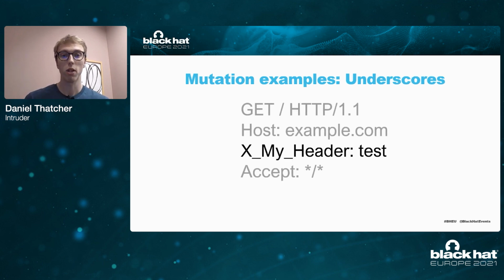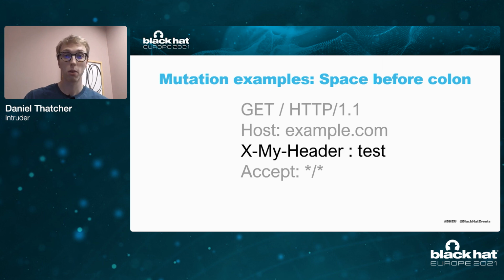However, if you use underscores in header names, it's quite common for some servers to process it as though it was the X-My-Header test header we had on the last slide, whereas some will see it as a different header. Similarly, one we see a lot in request smuggling is putting white space in places around the header, for example, here before the colon. And it's worth noting at this point that a lot of these mutations come from request smuggling research, as you may have recognized already.